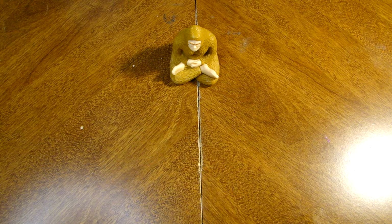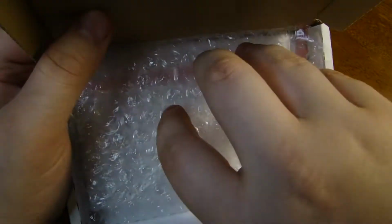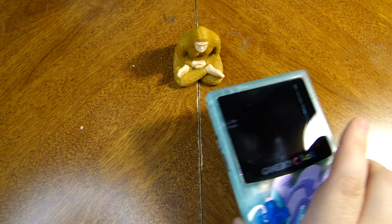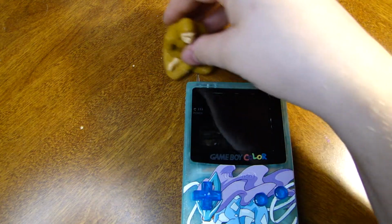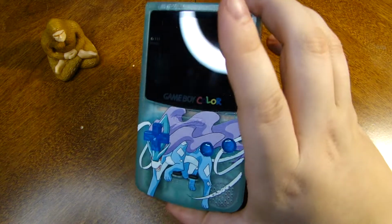Yeah, so I gotta say, this thing is packaged very well. Today, as if you couldn't tell, I don't think I said anything yet, we're going to be replacing the screen lens on my custom Game Boy Color. We're going to move the Squatch over here, on my custom Game Boy Color that we have here.